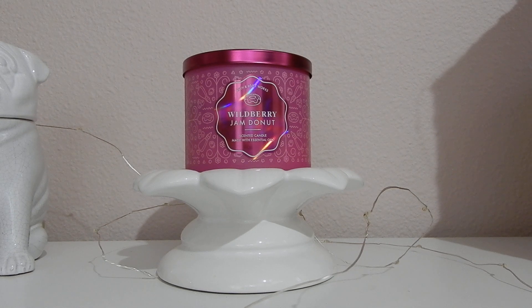Brett was asking me what color lid I had, and I mentioned that I have the pink lid. He said he has the gold lid and his smells like donut — hands down — to him. To me, I don't really get donut with this pink lid, so that's why I left the lid on there for you guys today. There might be a batch variation, which I think is fairly common with Bath & Body Works these days, so keep that in mind.